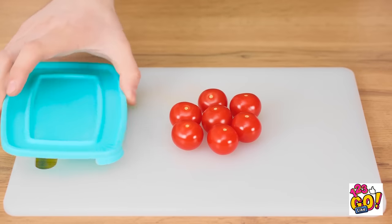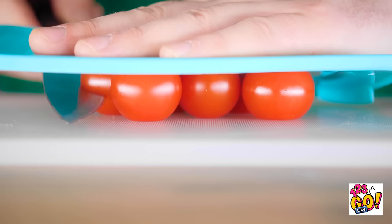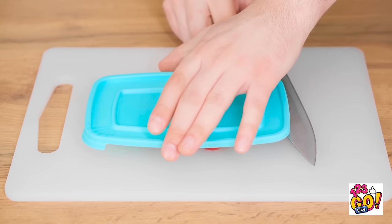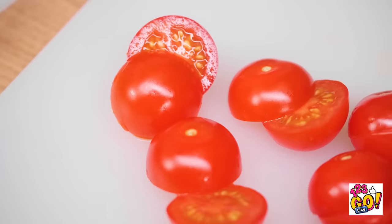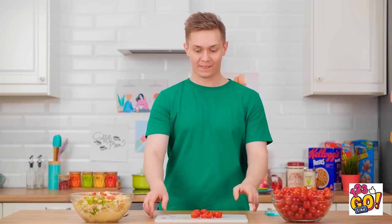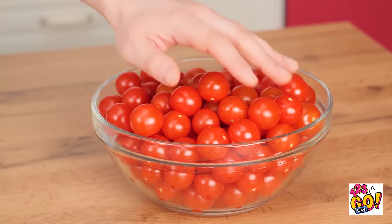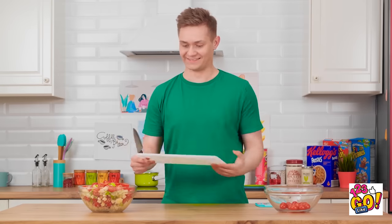7 tomatoes and 1 lid. And 1 swift slice. As long as you hold it firmly, they can all get halved at once. See? Perfect slices. Talk about a time saver. All thanks to the simple lid. And into the bowl you go. That thing's not so intimidating now. It's actually kind of fun. All done!